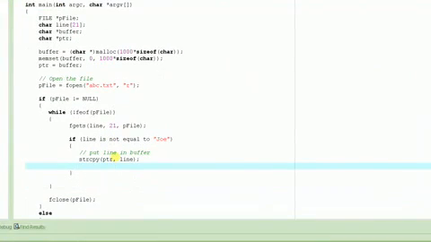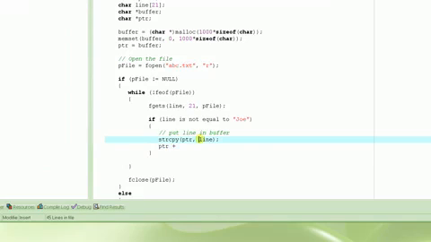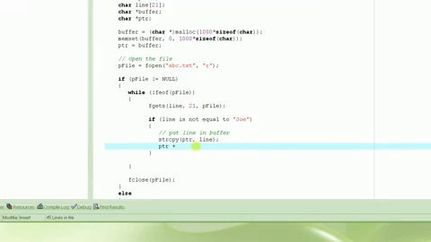It's very simple. We say ptr is equal to, so we have to add onto ptr, we have to increment it to move it. In order to move it, we have to increment it. How many bytes? As many bytes, as many characters as there are in line. And how do you find out how many characters are there in a string?